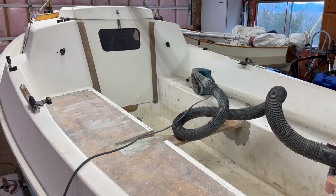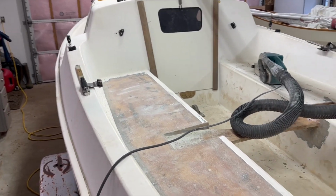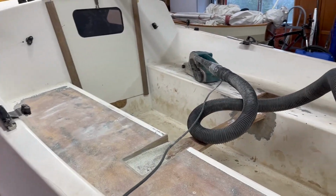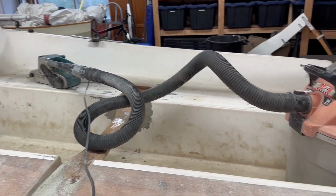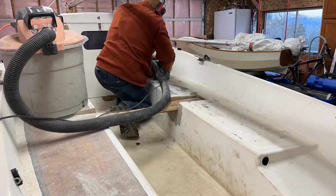Now it was time to clean up the seats in preparation for the fiberglass that will wrap the seats and traveler. A belt sander made quick work of the crusty old gel coat.